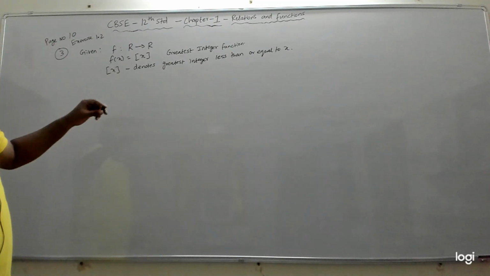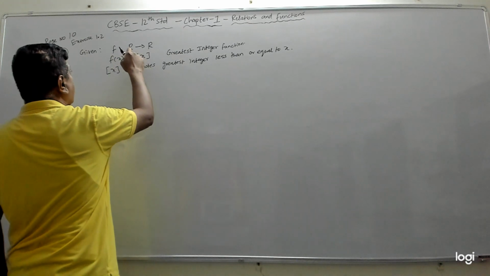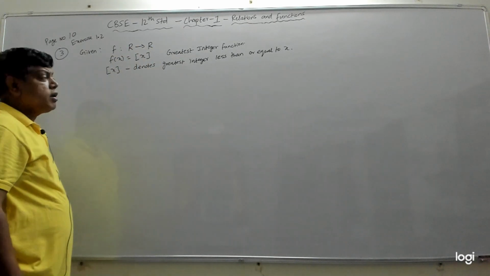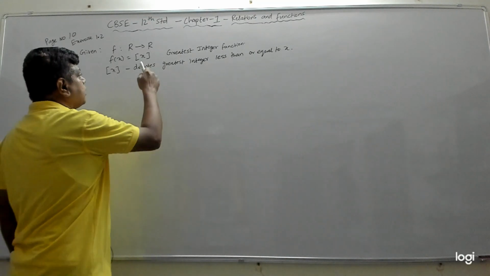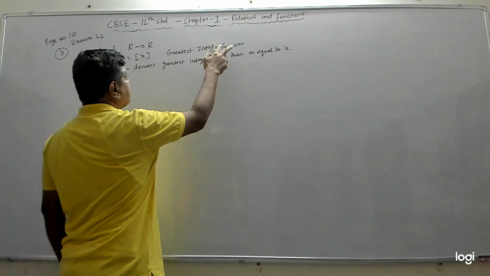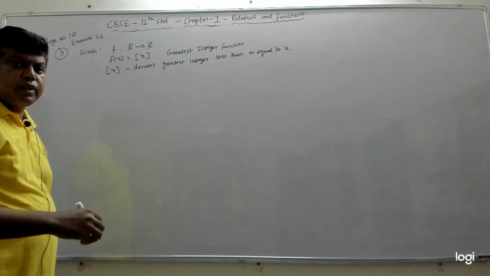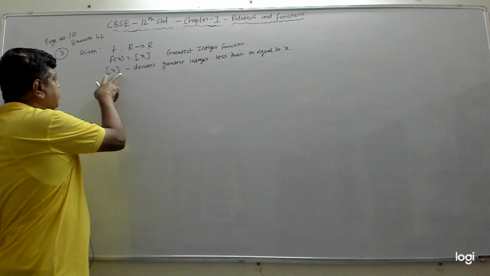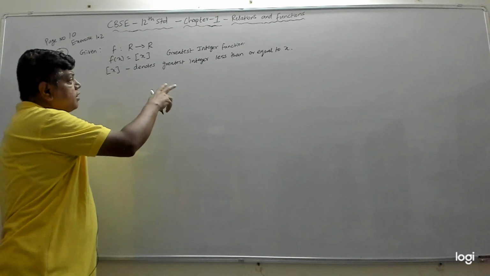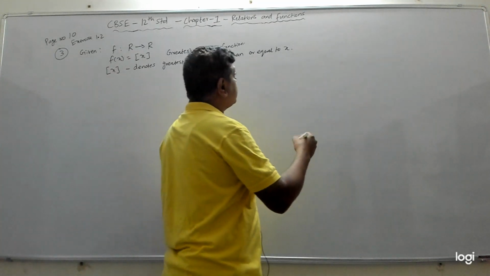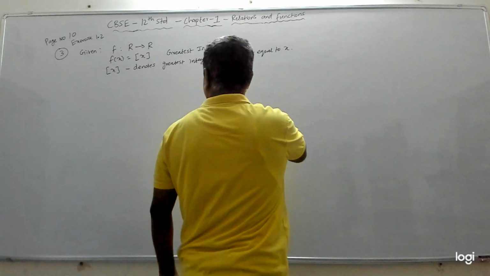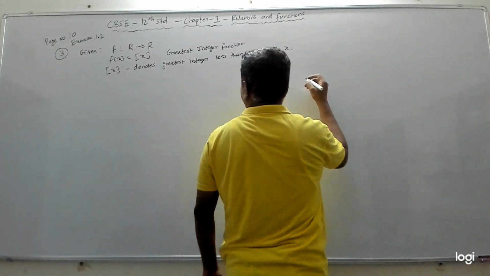What is given is f is a function from R to R, the set of real numbers to the set of real numbers, such that f of x is equal to box x, where this box is called the greatest integer function, which you would have studied in your 11th standard. What is the meaning of box x? Box x denotes the greatest integer less than or equal to x, which you might have studied in your 11th standard, in the different types of functions. One of them that you would have studied was the greatest integer function.